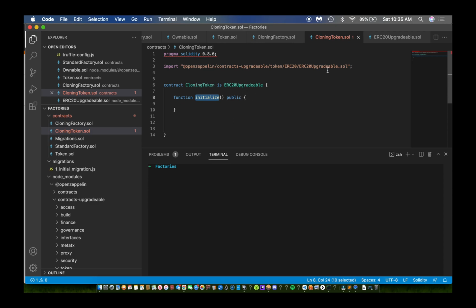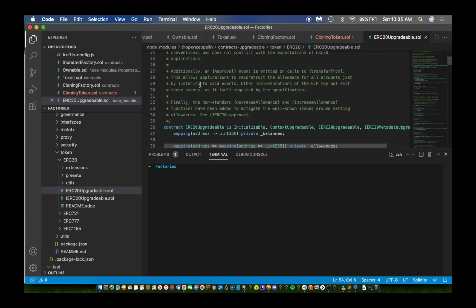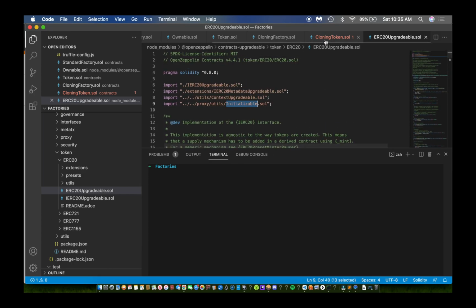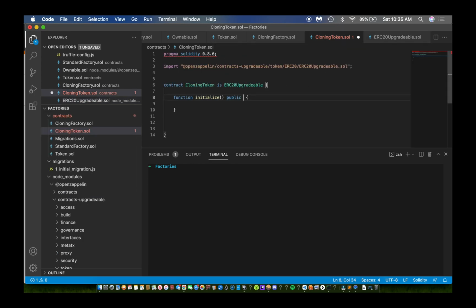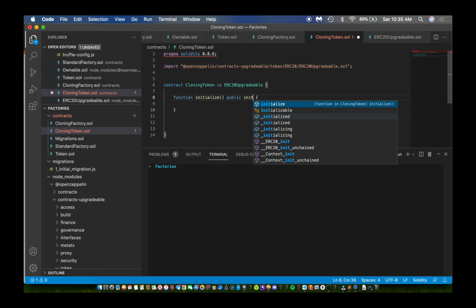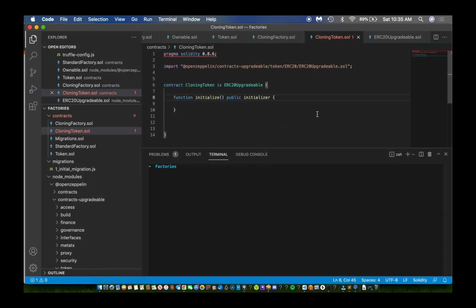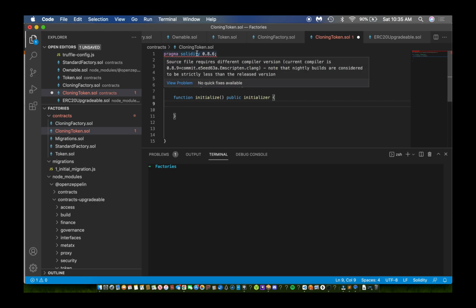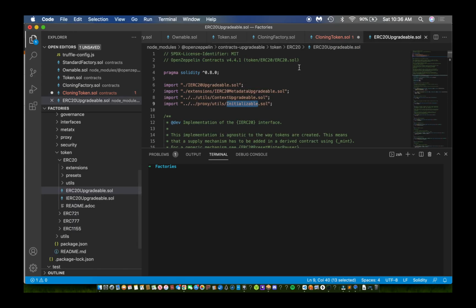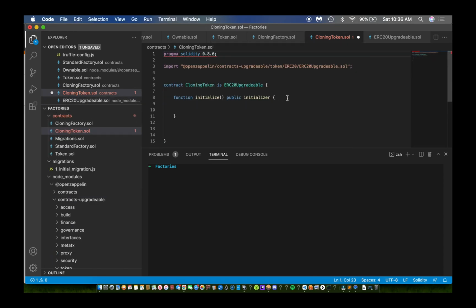Since this contract inherits from Initializable, we have access to that in here, so we don't have to import anything extra. So we'll say initializer. Cool. Okay, we'll come back to this error. I think it should be fine. So that's what we want so far. This is the initialize function, and it basically does the same thing as a constructor. Within this function, we want to call this one.